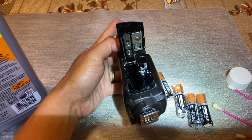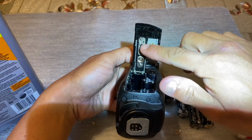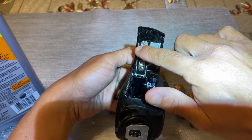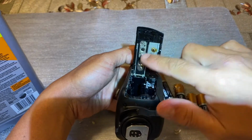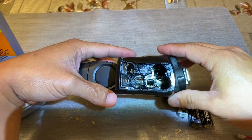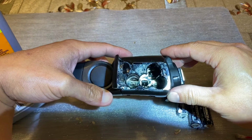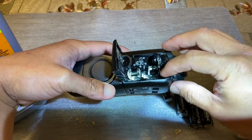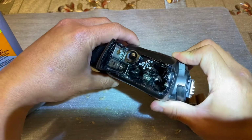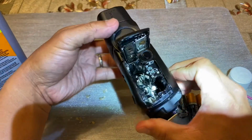Okay, so I've cleaned out a lot of this deposit. Still a little bit of rust here, but most of the metal has been cleaned. The contacts have been cleaned. I also cleaned the interior. Anywhere there was a lot of deposit, I cleaned it with the CLR and got it to be as clean as I can. It's still a little bit wet, but we're going to let it dry, and we'll put in some new batteries and see if it works.